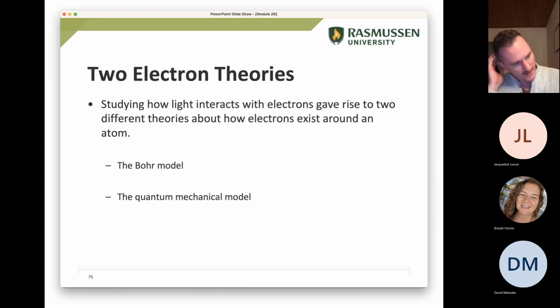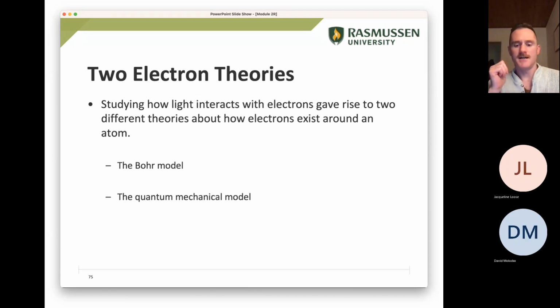So it's important for you to understand electromagnetic radiation. Electromagnetic radiation has the spectrum under everything, and there's high energies and low energies. But again, light's important because it allows us to study the electron. And the electron is important because it allows us to study reactivity. That tells us what compounds we can form, what bonds we can make. Electrons are what chemists really want to focus on because they're what tells us what we can build.